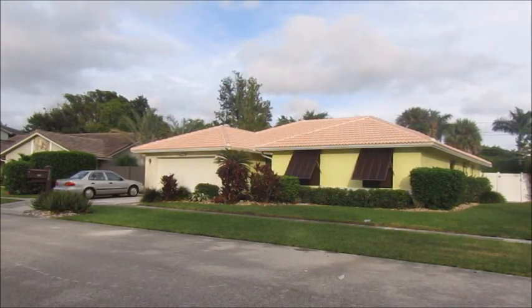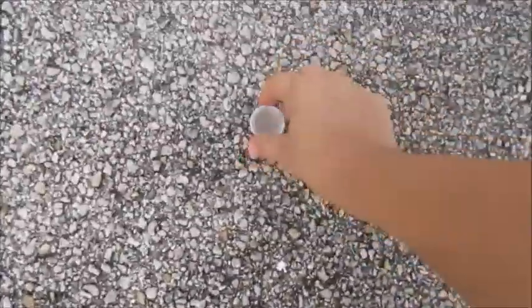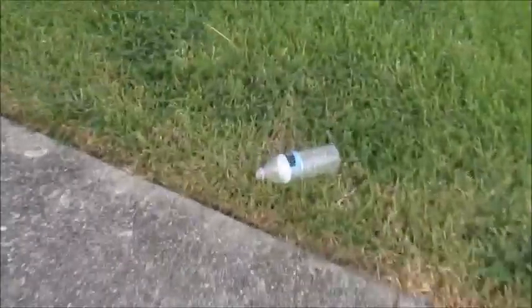Chuck it on the ground. Oh my god. I'm gonna do that a few more times. And you have to pick it up after you're done. Look at where it went. There's the saran wrap. The cap fell off. And the water bottle is all the way over here. It is a fun experiment, but it smells so bad right after.